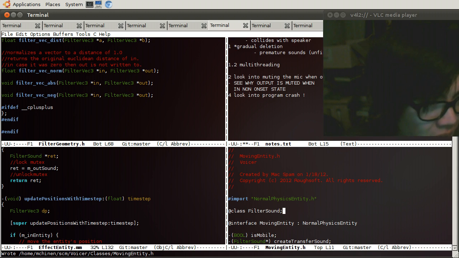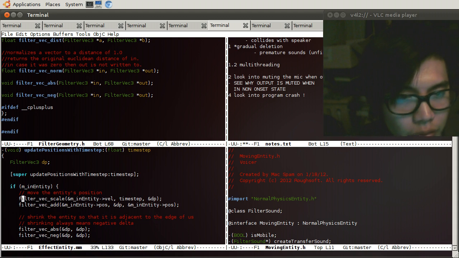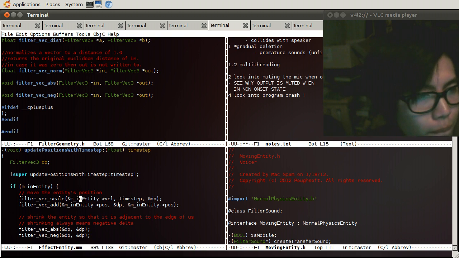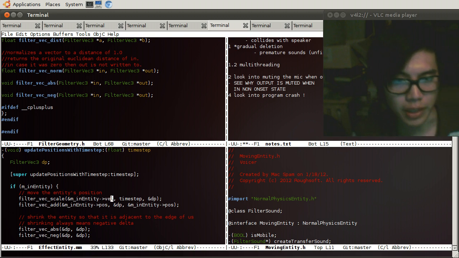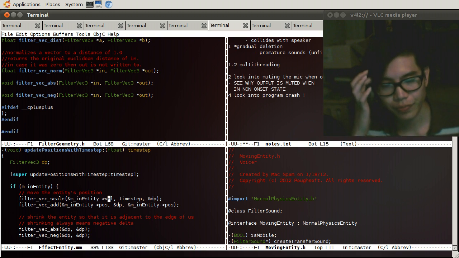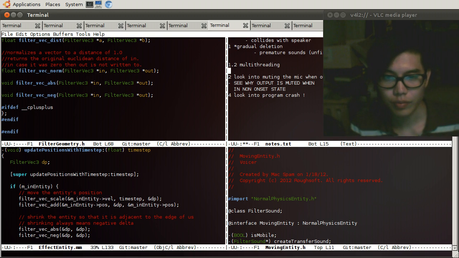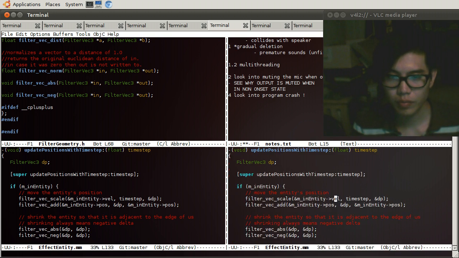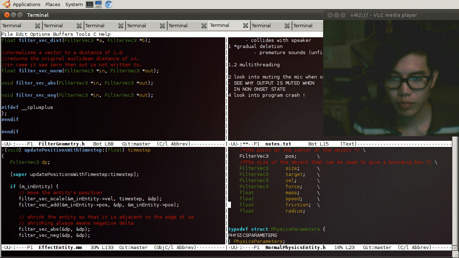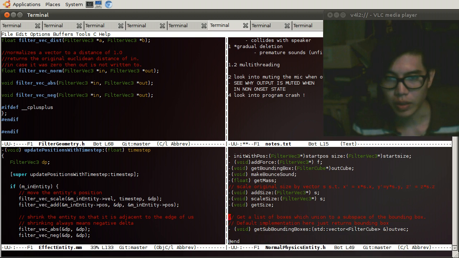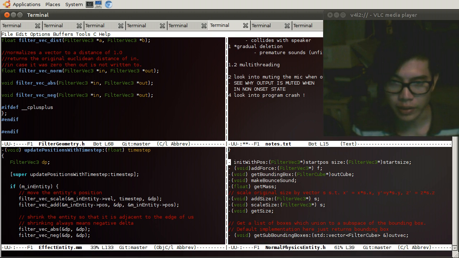But we are going to go into effect entity and fix those compiler errors at 133. So right here, vel is protected. So I have to do get velocity. Yeah, let me see what we have. We have get size, which returns void. It can't be right.